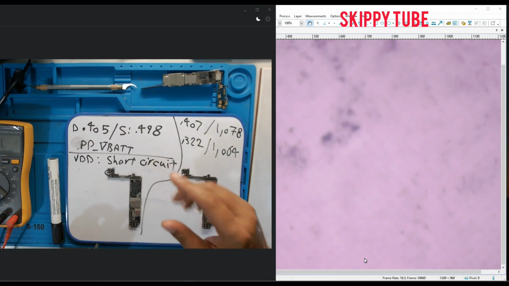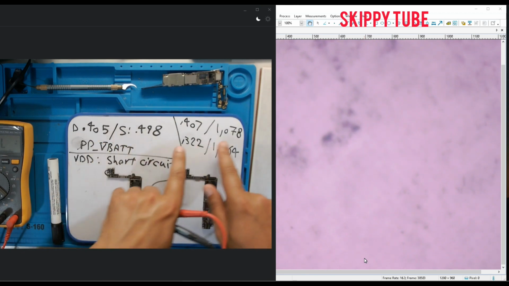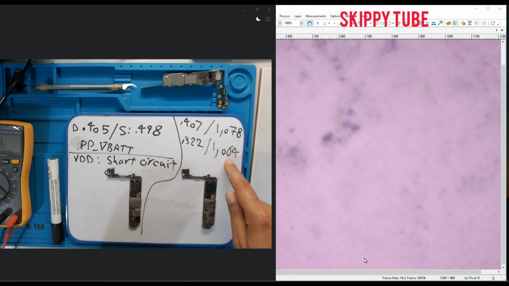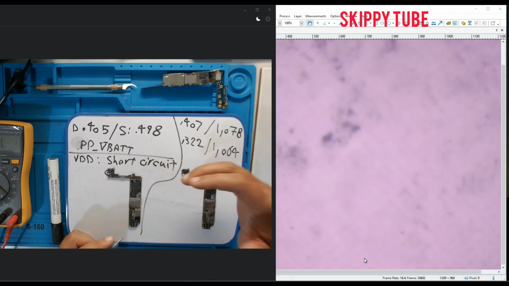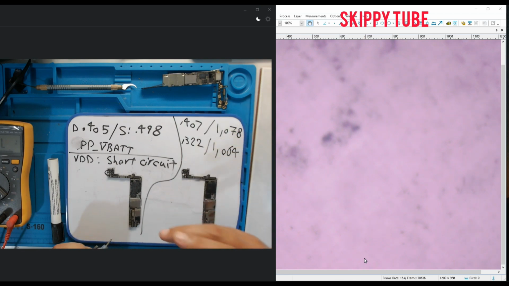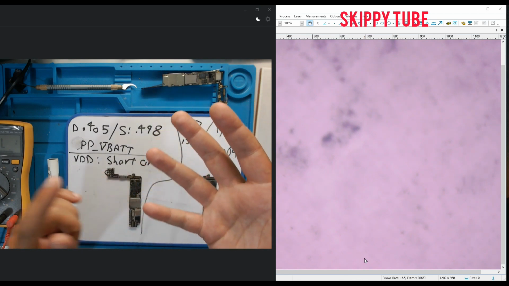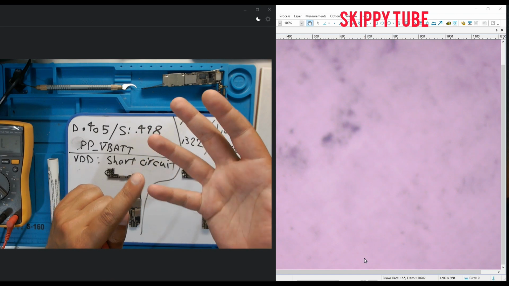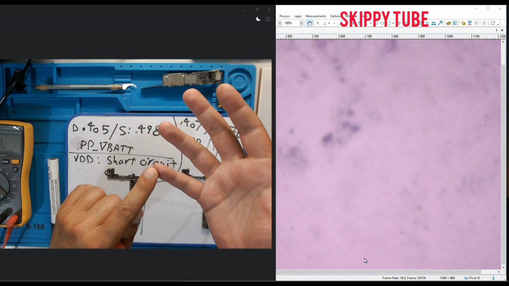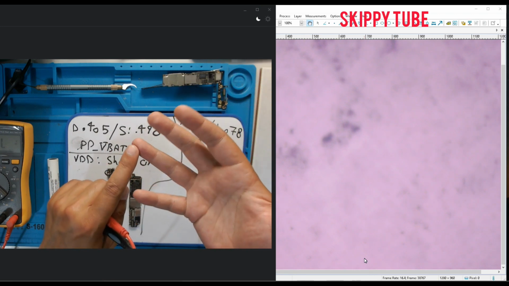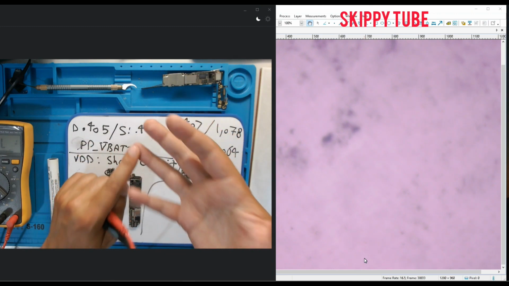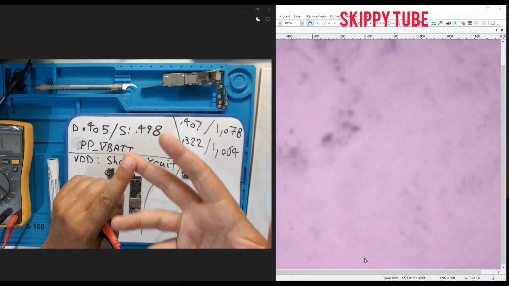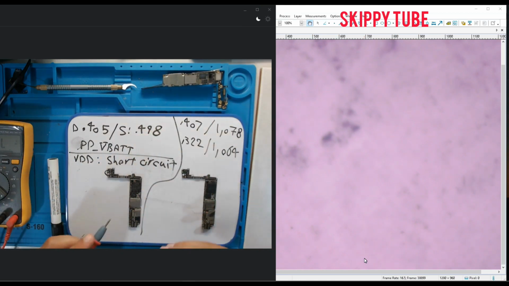Sometimes motherboards show like this. Normal is showing in there, but the Skippy value is down. You understood? You have a fault in there, but with injected voltage it doesn't show anything. You use the oscilloscope. You bring a lot of thermal camera, spray, rosin and smoke, a lot of things.